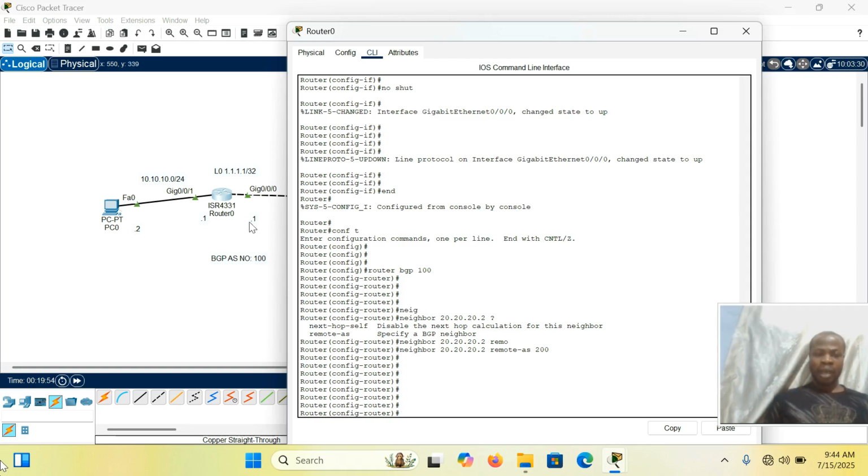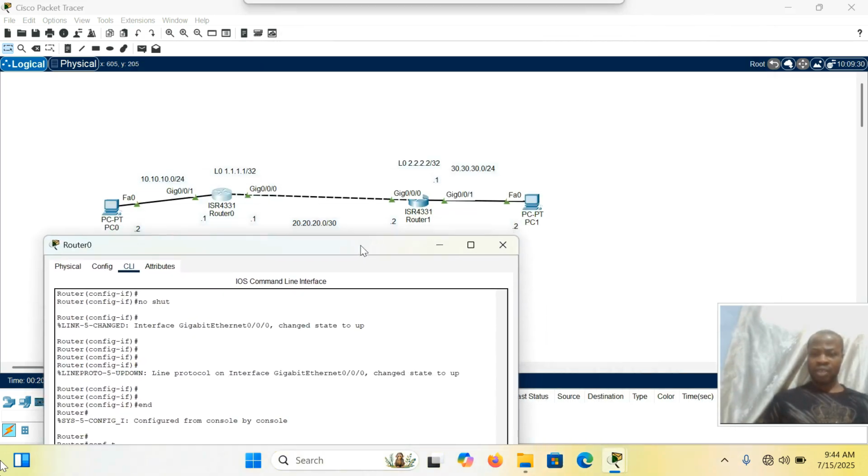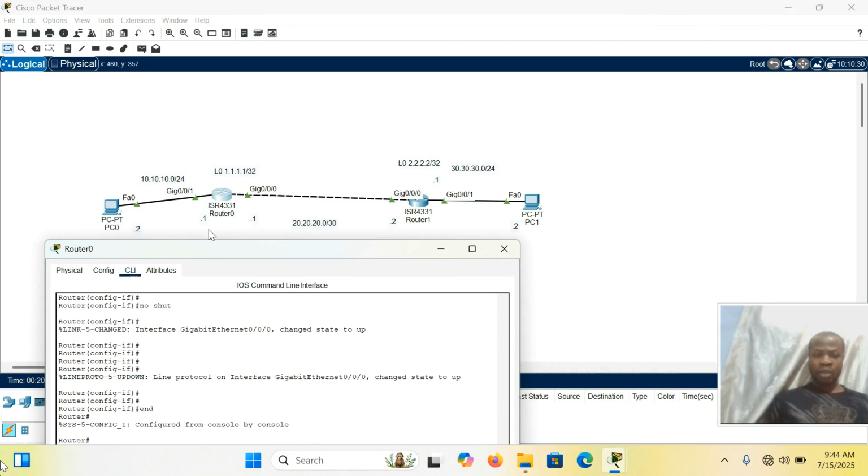For example, if I want to use the network command here, I will put this 10.10.10.0 network so that it will be advertised to this router. So this router will now know about this 10.10.10 network, instead of saying neighbor 20.20.20.0 so that BGP will be activated on this 20.20 network.